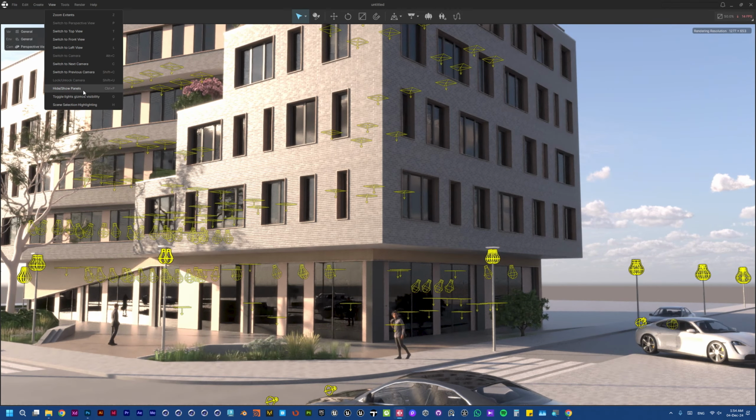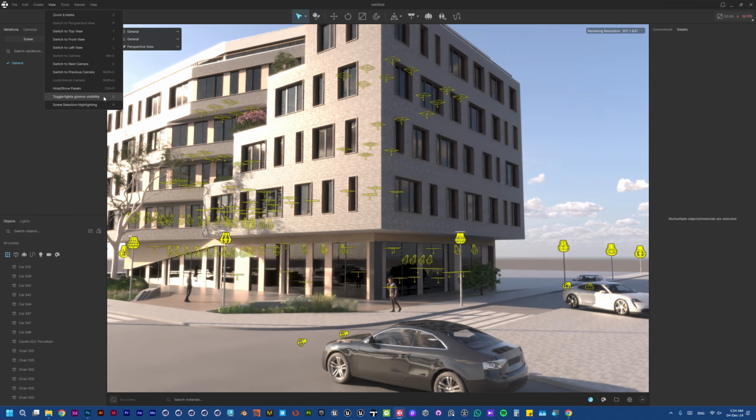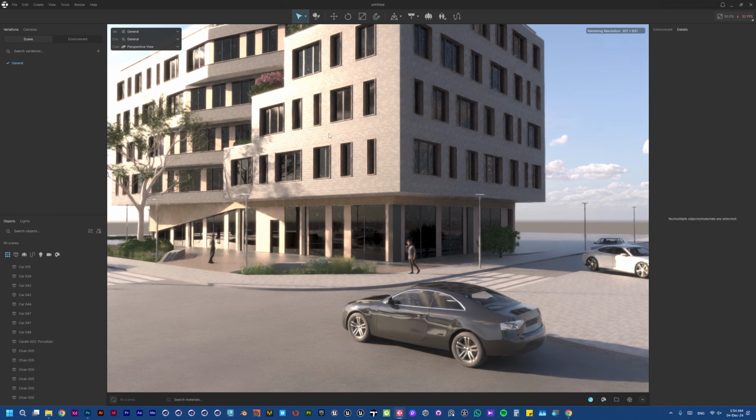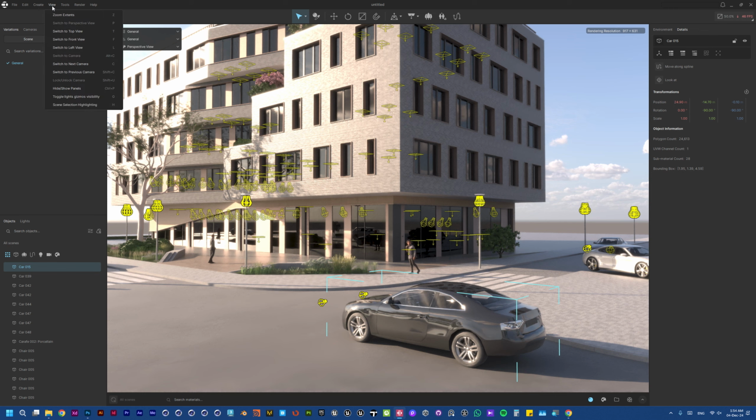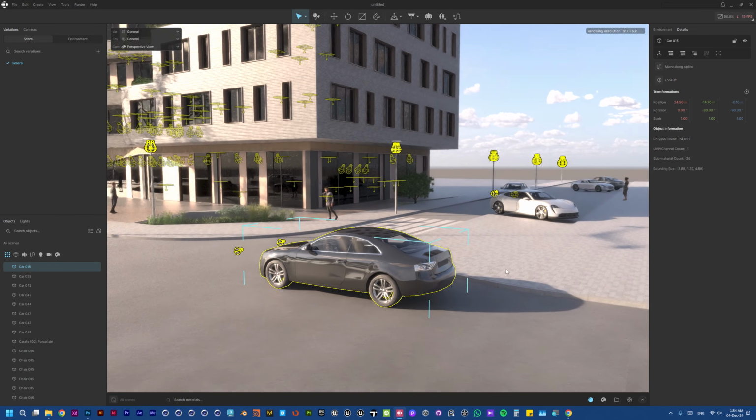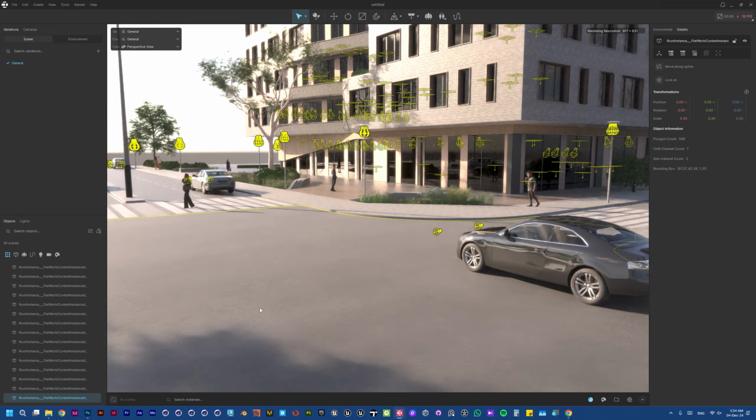And if you want to hide the gizmos, you just press G, and press G again to show them, similar to Unreal Engine, if you ever used Unreal Engine. And there is scene selection highlight. Let's select something first and let's disable it. As you can see, it was already disabled for me. It makes an outline highlight.